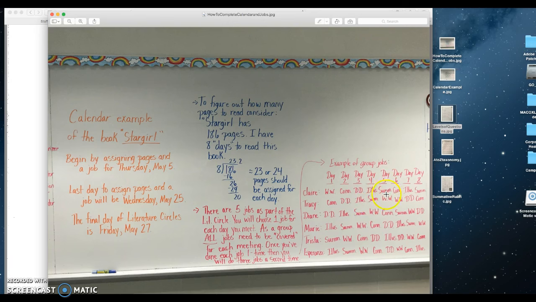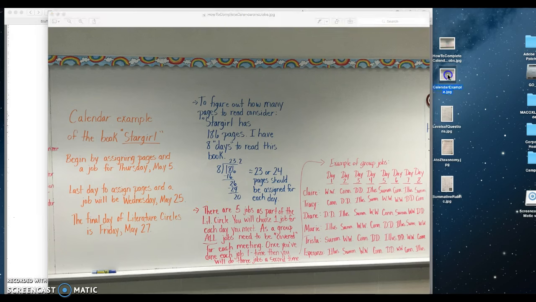So after day 5, you're going to notice within yourself, okay, that you have had every job at least one time. I don't want to double up on any of those jobs the first 5 days, all right? Day 6, these are bonus days. All right, you still need to make sure that each of the jobs are covered. You have one job for everybody, a different job. Okay, all 5 jobs are represented, and then there's going to be one job that's duplicated because I have an extra person. If you have 7 people in your group or 8 people, know that you're going to have 2 or 3 of the jobs duplicated. All right?